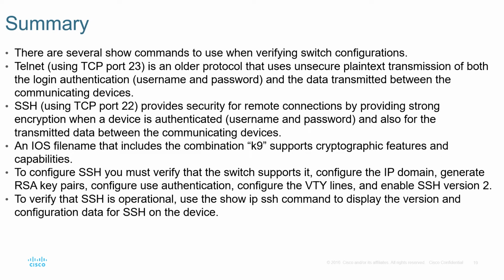Telnet is an old protocol that uses unsecure plain text transmission of both the login authentication and data transmitted between the communicating devices. SSH provides security for remote connections by providing strong encryption when a device is authenticated. An IOS file name that includes the combination K9 supports cryptographic features and capabilities. To configure SSH, you must verify that the switch supports it, configure the IP domain, generate RSA key pairs, configure user authentication, configure the VTY lines, and enable SSH version 2. To verify SSH is operational, we type show ip ssh.